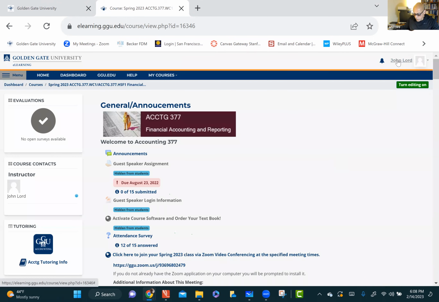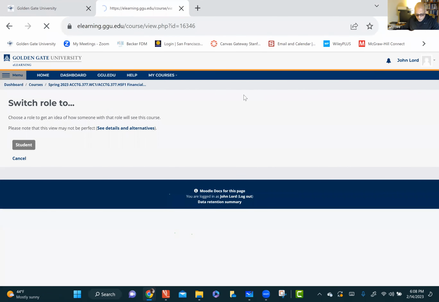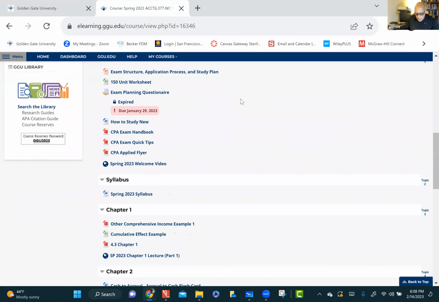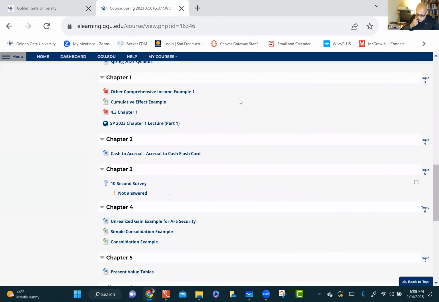I want you to take a look and grab chapter 2 right here, this cash to accrual information, and then we will get into chapter 3 after the break as well. But this flashcard, go ahead and open that up so you have it available, because when we're looking at some questions here later, it'll be useful to be able to look at the flashcard. Eventually, obviously, I want you to memorize that and then use that to answer all the questions here that some students struggle with in this area. But I think that if you practice with applying the flashcard to those problems, you should be in good shape.